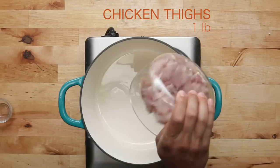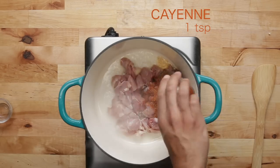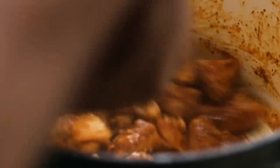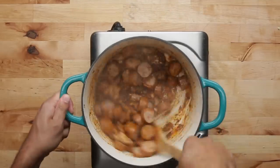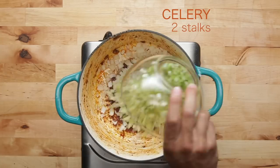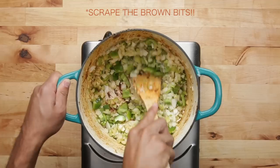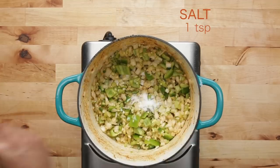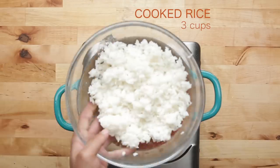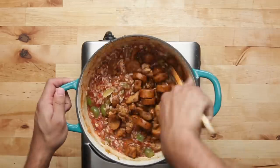You might notice these are not my hands making this recipe. As a Tasty producer, sometimes we bring in different people to make videos with. I made this video with my coworker Nick, who is from Louisiana. I always wanted to learn how to make good Cajun food, and the best way to do it is learning from people from there. Louisiana andouille is spicy and gives a nice smoky flavor to the dish — he told me the secret is using andouille sausage links. It's such a simple one-pot recipe, but you will taste layers of flavors from the spice, the sausage, shrimp, and vegetables. He's no longer working at BuzzFeed, but whenever I think of him it reminds me of us cooking together at the studio. I love how cooking bonds us together.